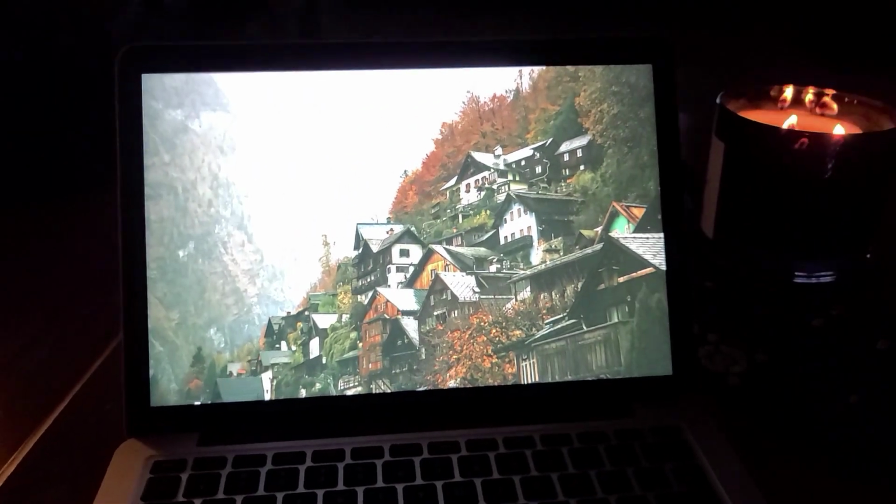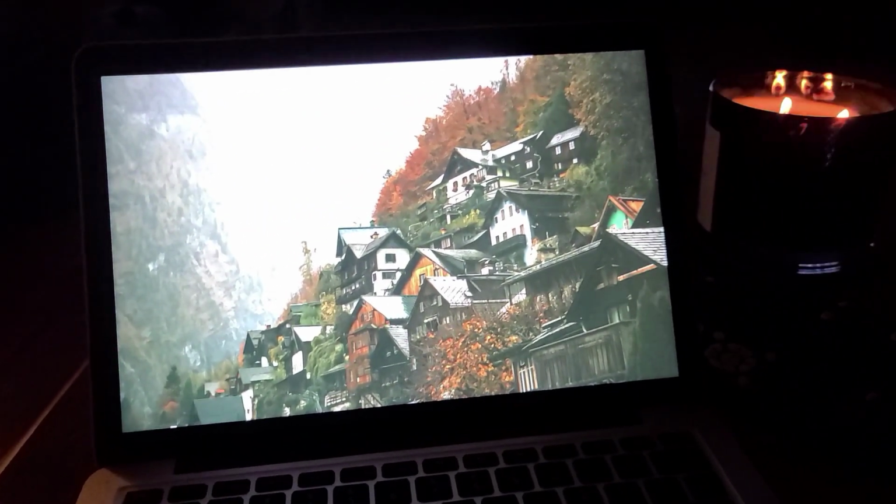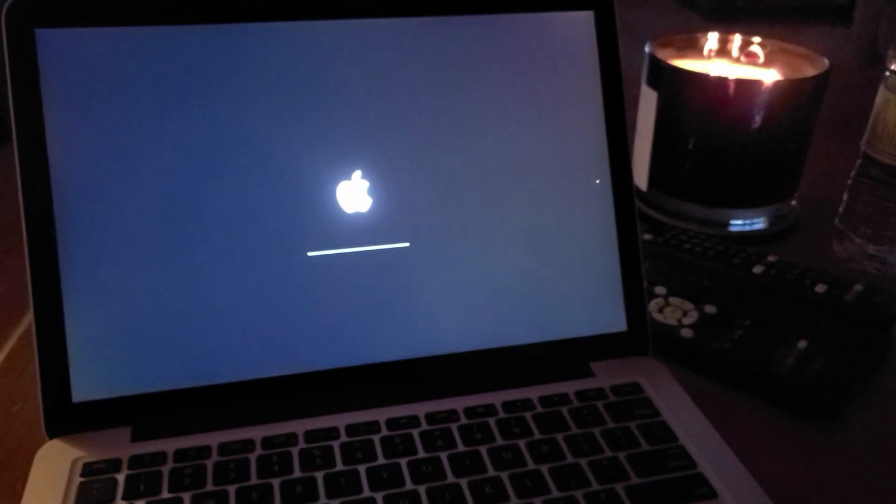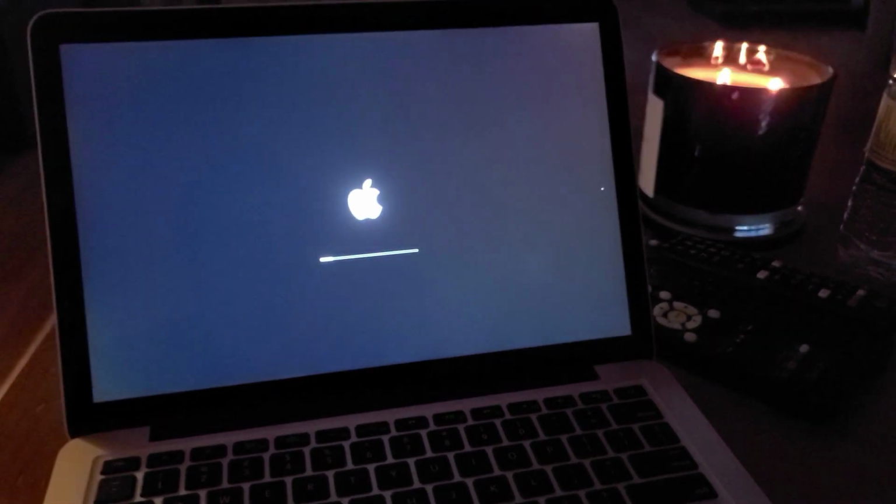So now we'll restart. And essentially, what's going to be happening here is now the system is going to be saying, oh, hey, I have a directory for the lock screen. So it's going to steal the wallpaper and it's going to put it in that folder. So on this first boot that it's doing right now, it's not going to do this.